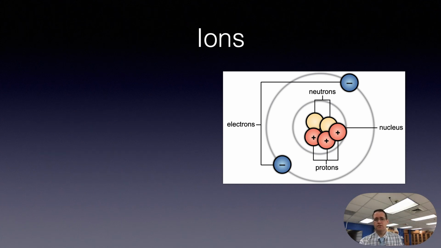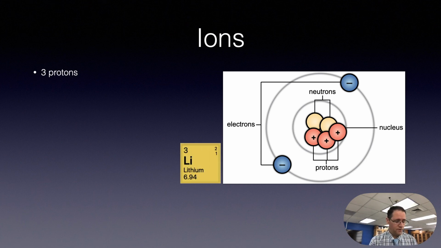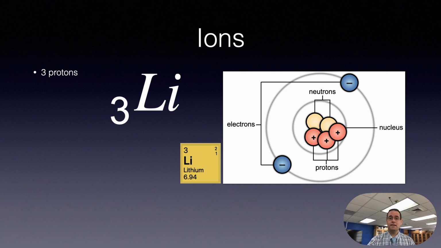So here's the model. Let's focus in on this here a little bit, and we can see 1, 2, 3 protons. And we know that this must be referring to atomic number 3 because lithium has 3 protons in the nucleus. So we can write an atomic symbol for this, or a nuclear symbol for this, Li, and we can place the atomic number in the lower left-hand corner. Now let's count the neutrons. There's 2 neutrons in this model, so the mass number is going to be the sum of those. 3 plus 2 is 5, so that's the mass number. We place that in the upper left-hand corner of the nuclear symbol.